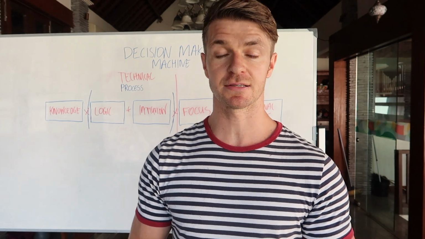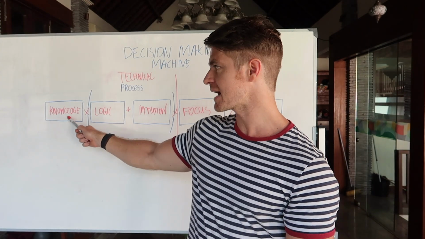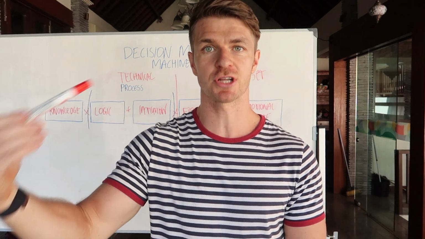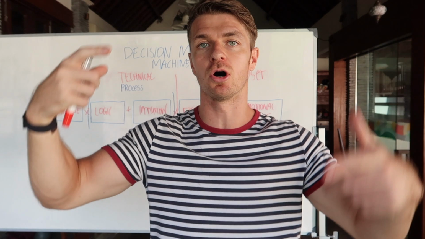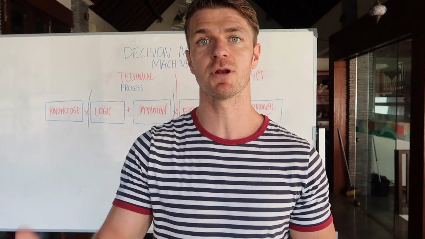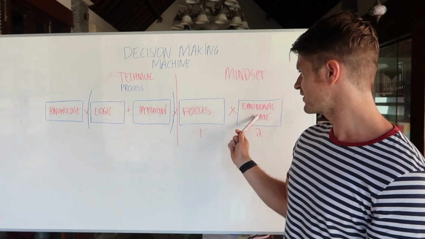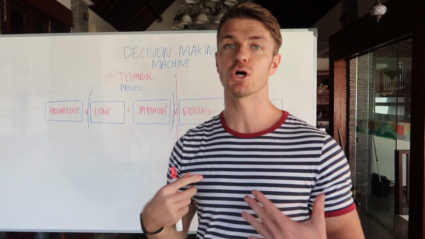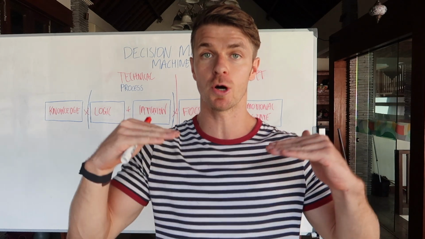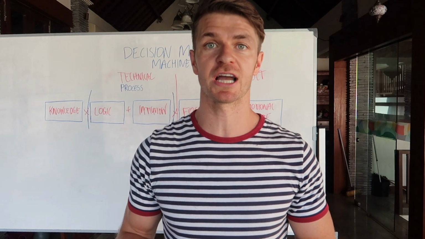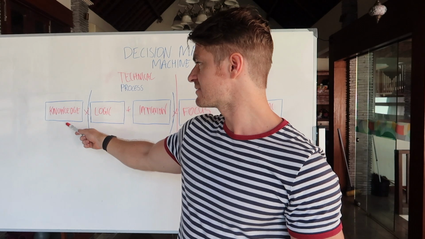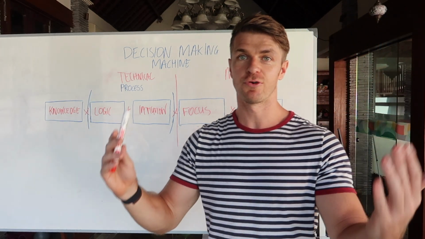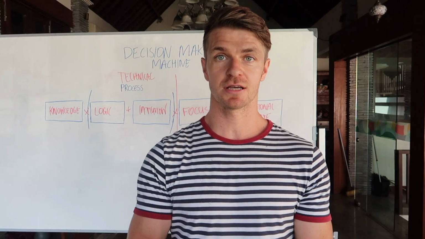Because what happens is most players just try and max out this one. They try and max out the knowledge. Learn more, watch more videos, do more stuff, study more courses, learn more. And it's good. Obviously you need to go on a progression and keep learning. But if these are really low, or even like 5s and 6s, you're going to get much more benefit from working on your mindset. Your return on investment is going to be much higher from that. So trying to get your knowledge to a 10 out of 10 when your emotional state and focus are like 4s and 5s, or even 6s, you need to put work in there.